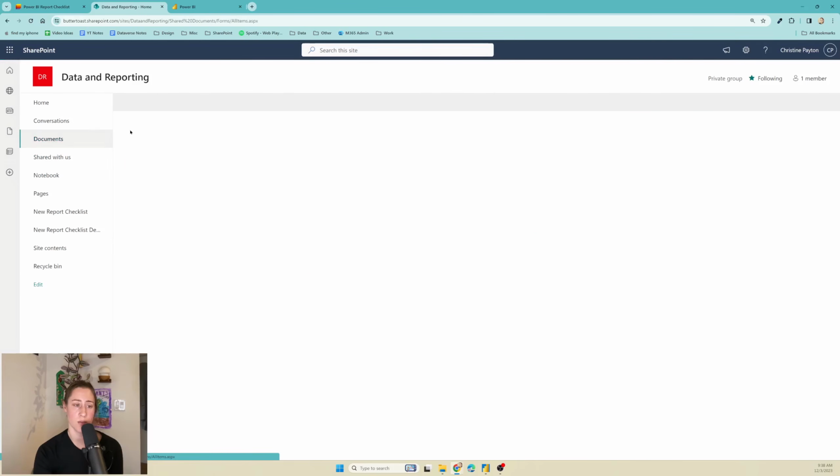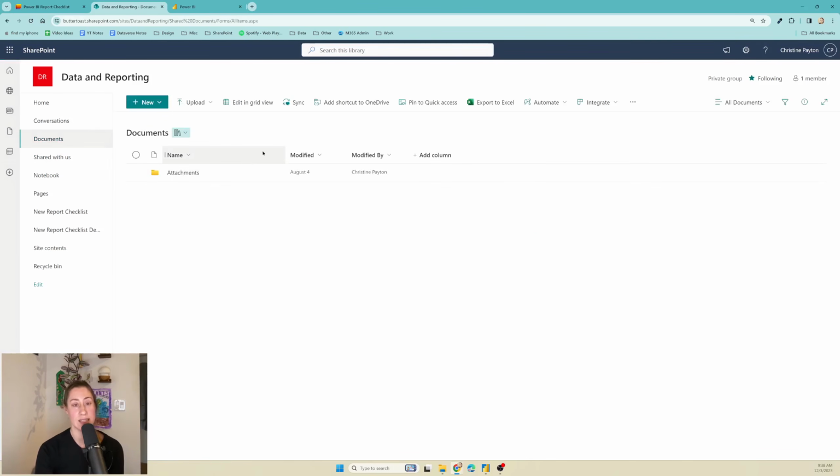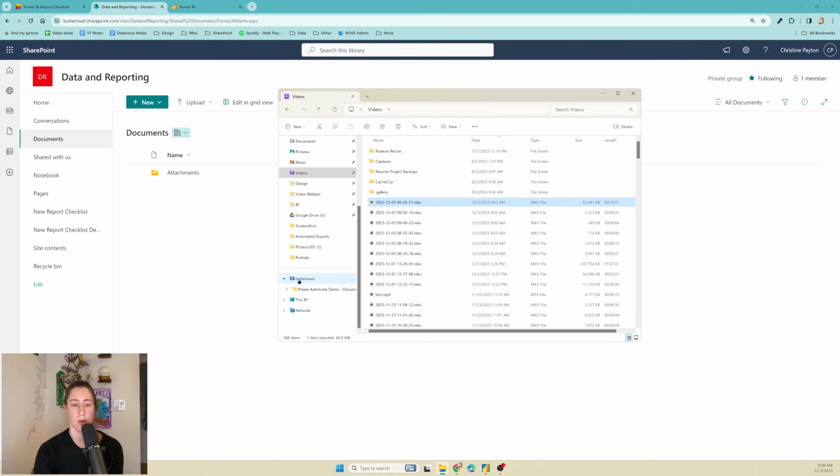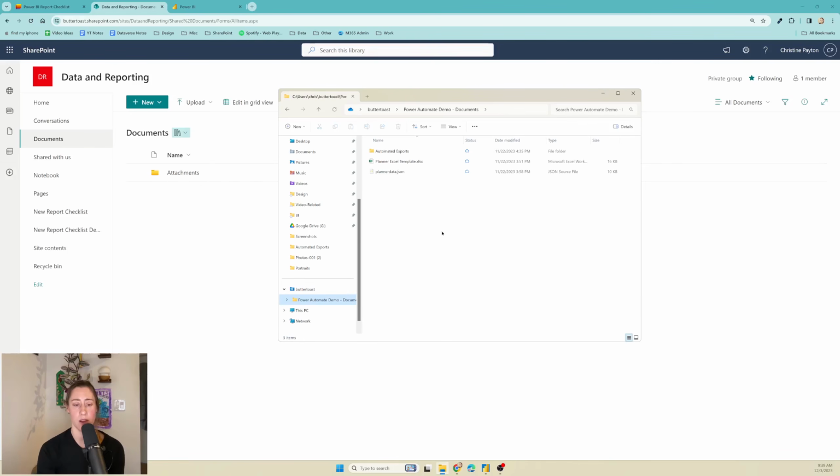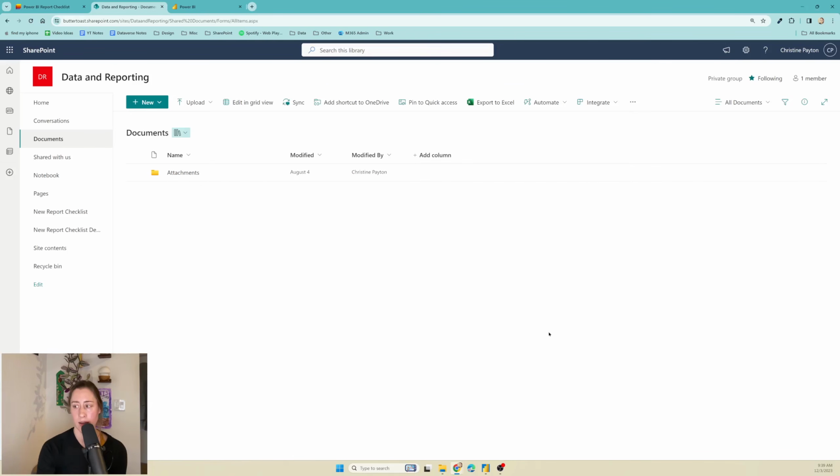Every SharePoint site comes with a document library. You could sync this library with the sync button here, and it'll sync down to your computer. You can then create Power BI files from there. It looks like this. Let me see. Right, so this is my dev tenant. Here's my synced library. If you create files from here, they'll automatically sync up to SharePoint and you'll get a version history on them. And on to our next one.